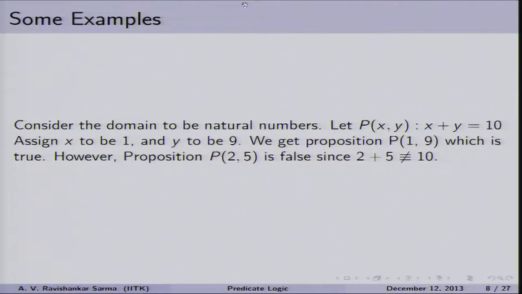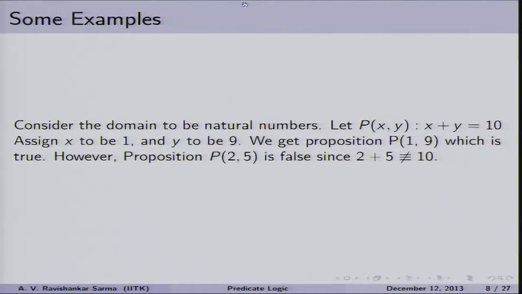And if you have whole numbers, rational numbers, natural numbers and integers, that will constitute the real numbers. A complex number is something different from the real numbers, a different kind of domain other than real numbers. Real numbers have all these things: whole numbers, natural numbers, integers, rational numbers. Okay, consider a domain to be the natural numbers.